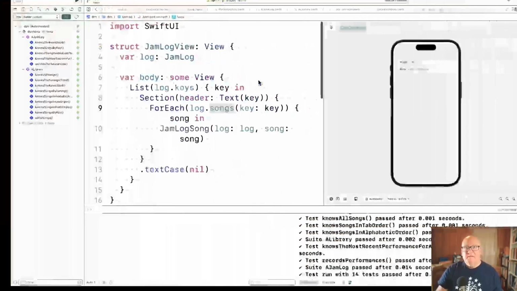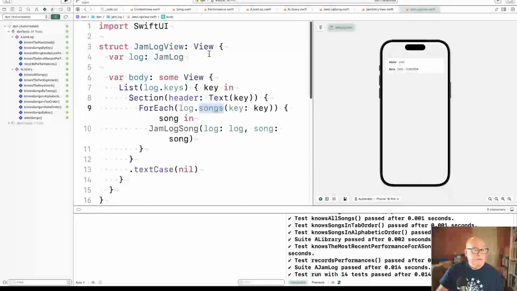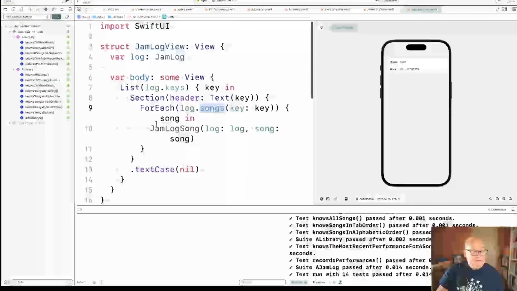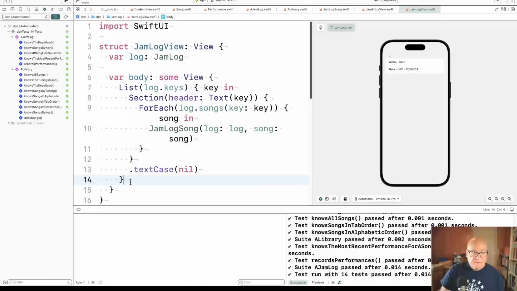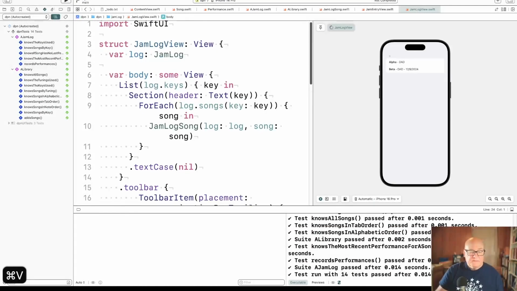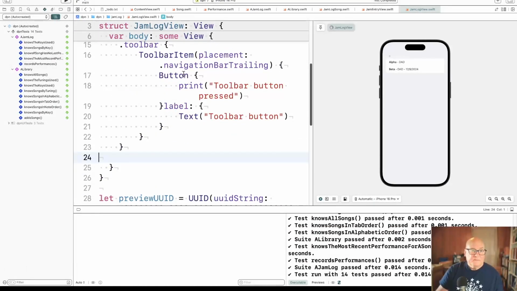Okay. Jam log view, and on the end of the view, well, I think this is really image system name plus.